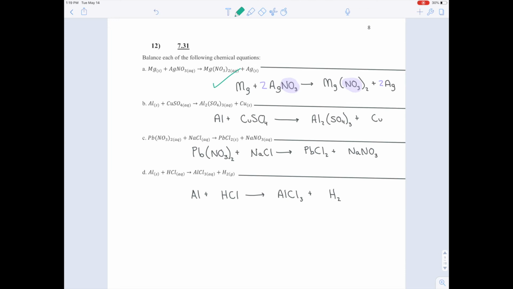So the one new thing we saw there was having a polyatomic ion, a group of atoms that sticks together and acts like just one thing. And the sign that we had that was that we had a compound that had more than 2 capital letters. Everything after the first element, so starting with the second capital letter on, would be the polyatomic ion. If you have that on both sides, you can treat that as just one blob.